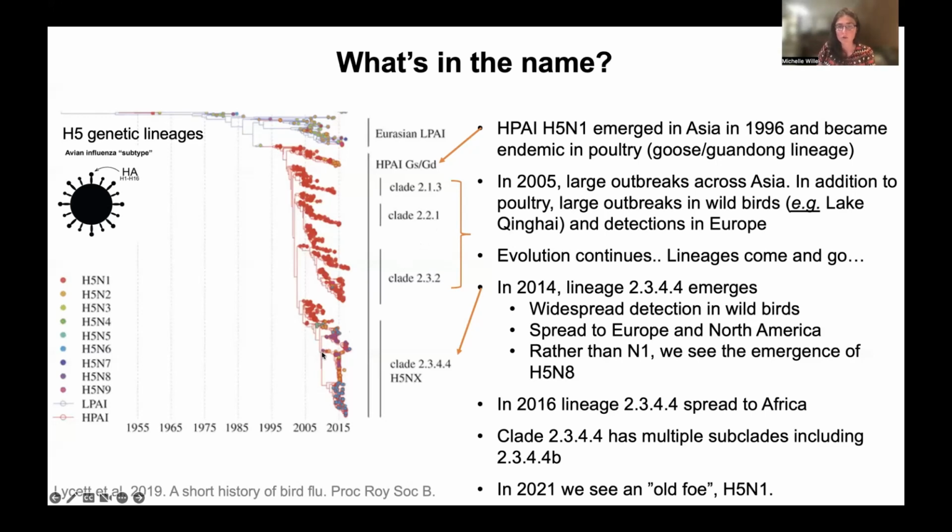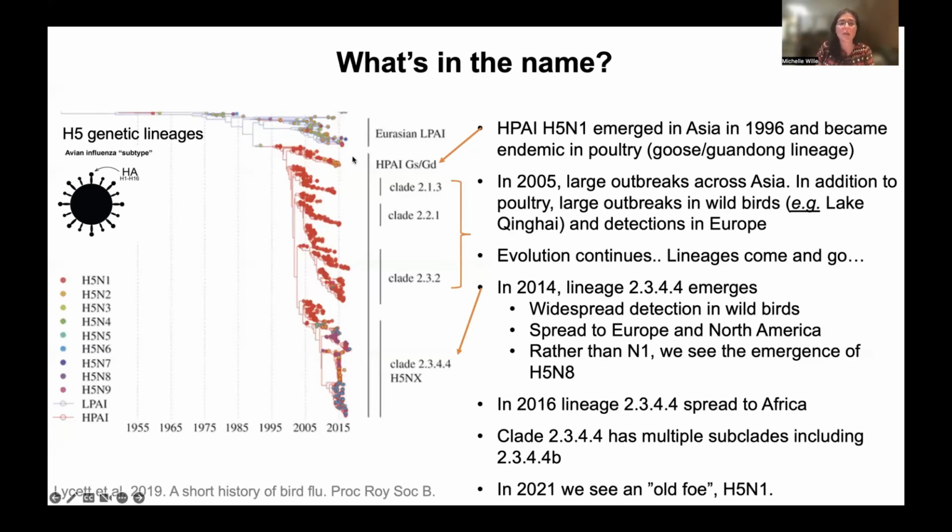In 2014, we saw the evolution of this clade called 2.3.4.4, and it spread quite rapidly over the globe. Now, 2.3.4.4 has evolved since into sublineages, A, B, C, for example. And so what we're talking about is clade 2.3.4.4b. Now, that bit, I'll just remind you, refers to the HA part, the H5 part, okay? So high path refers to genetic changes in the HA, and the 2.3.4.4b part is the sublineage of the HA. But we have this NA thing that can mix and match.